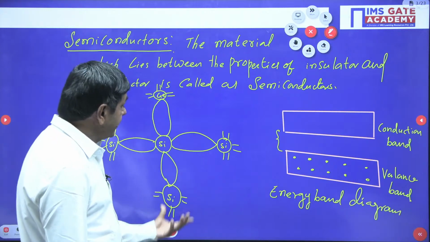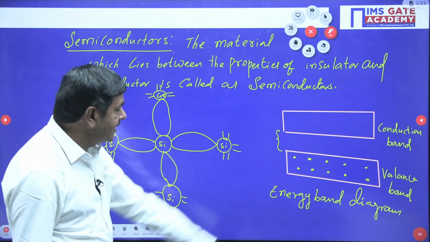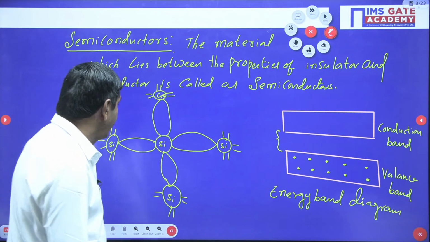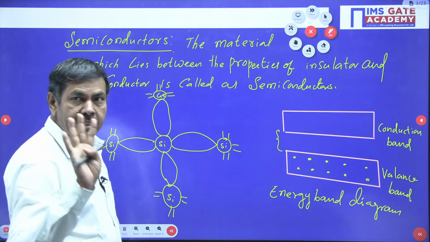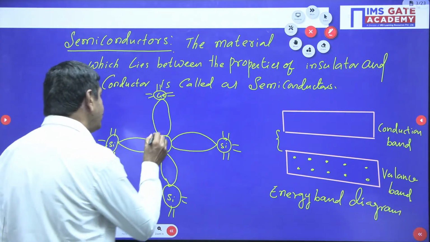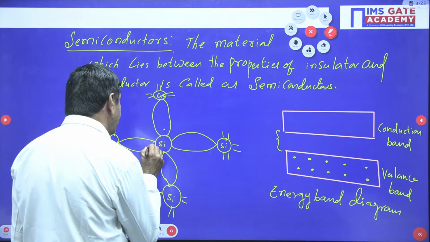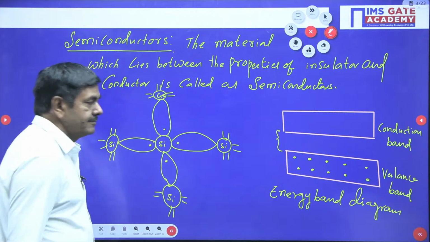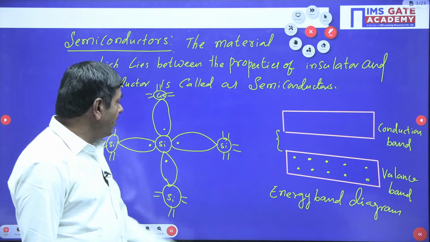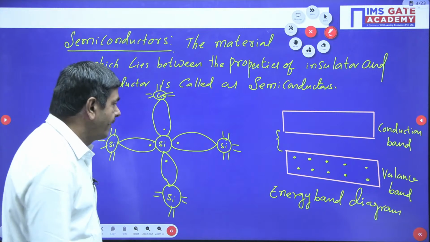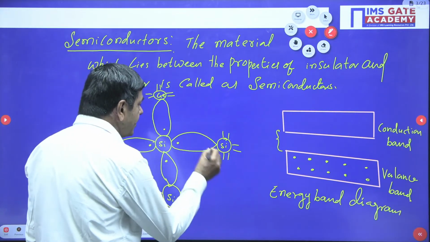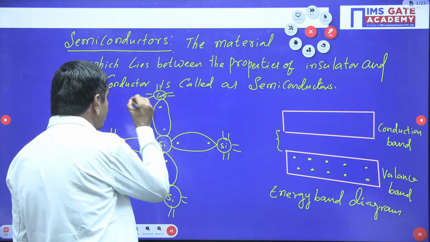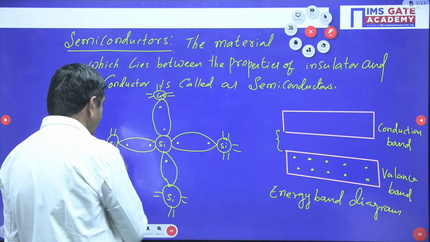Just now, this is the bond theory, and this is the band theory. What does the bond theory say? Silicon is a fourth group element, I said. It contains 4 valence electrons. These are all the 4 valence electrons of the silicon. This side 1, this side 1, and 1 more electron here, this side. This side 1 and 1 more this side, 1 more this side is the 4th. Here also 1, this side 1, this side 1.